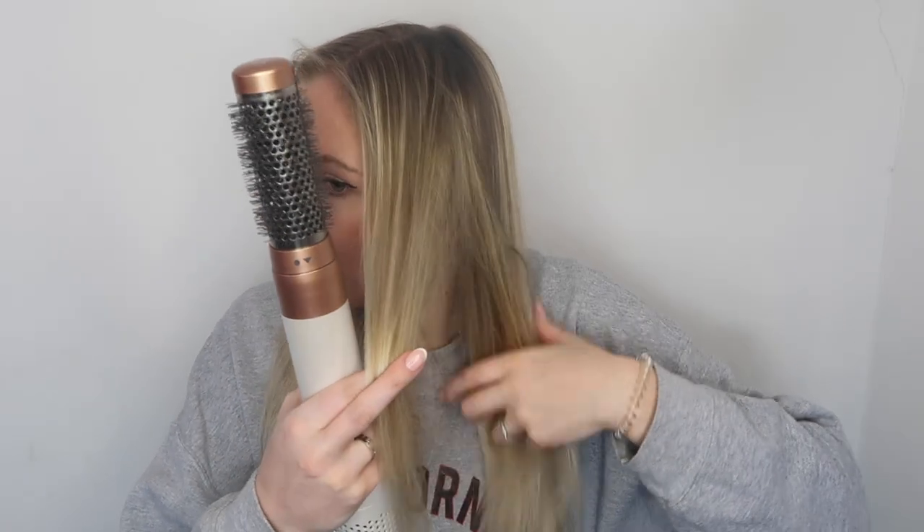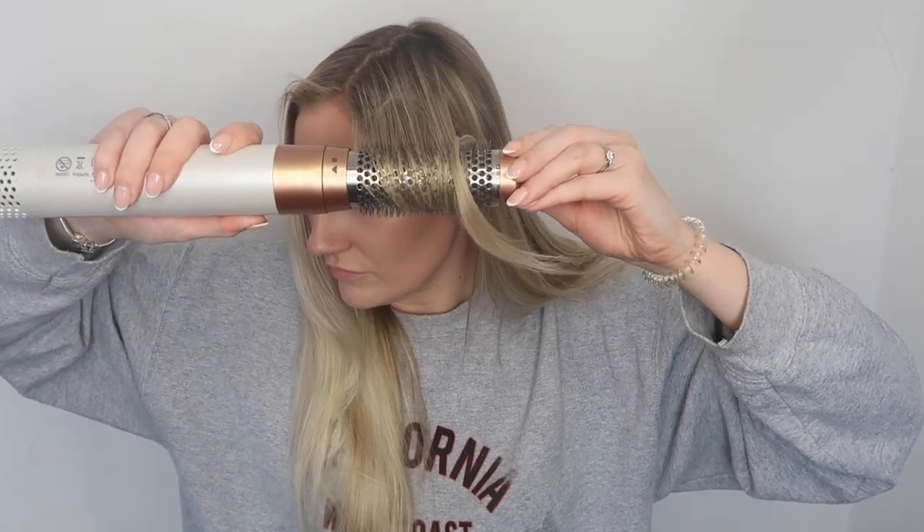Before I use the curling barrels I really want to try the round brush. I'll take a front section like so. I really like that for getting a nice blowout look — I feel like this gives me such good volume at the roots. This is so much more up my street in terms of a round brush. Now I'm going to curl my hair using the curling attachment. You get two — only one size, but I definitely prefer a tighter curl which gives you more longevity. Being longer also means it works with even the longest hair.